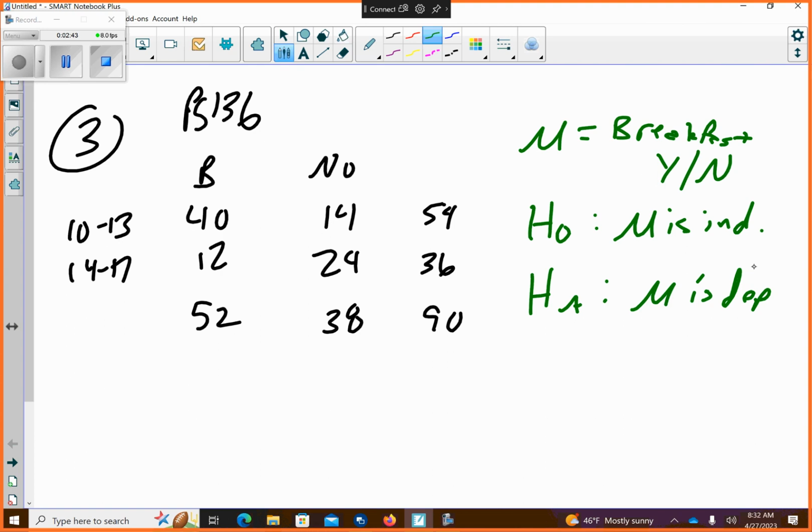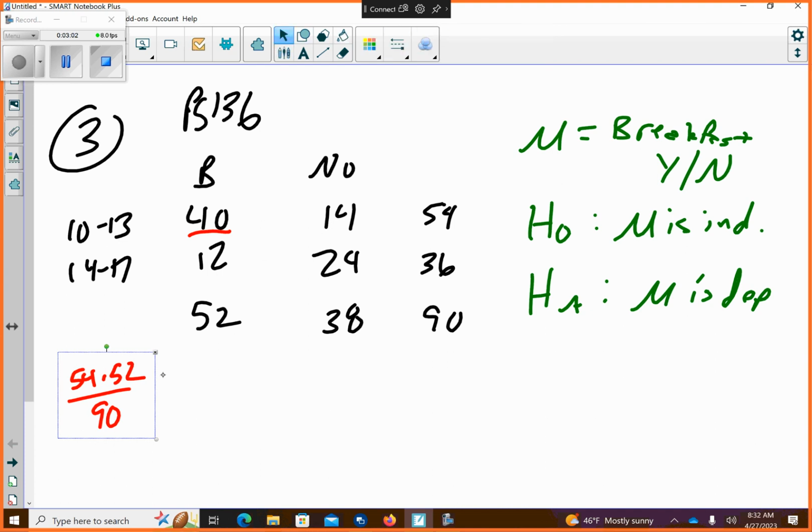All right, so let's go through. I'm going to do this. So if we're talking here, we're going to go 54 times 52 divided by 90. Is that okay so far? I think I have that right. Yep. And this is to find the expected value. And then to do this one, multiply them out, right? Did I multiply them all? I added them.